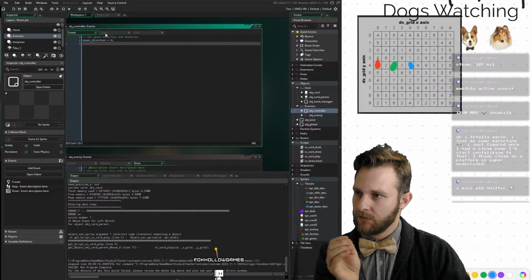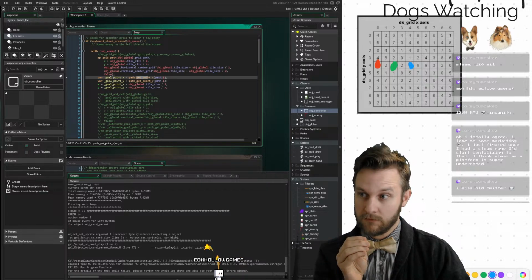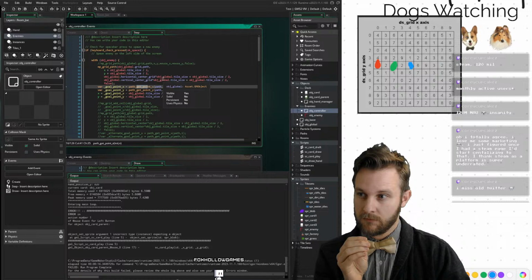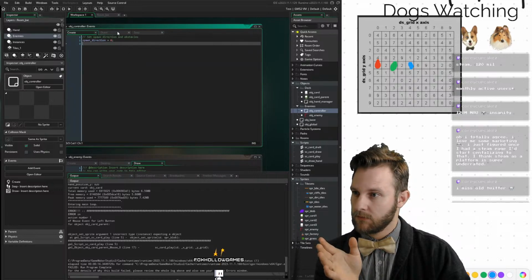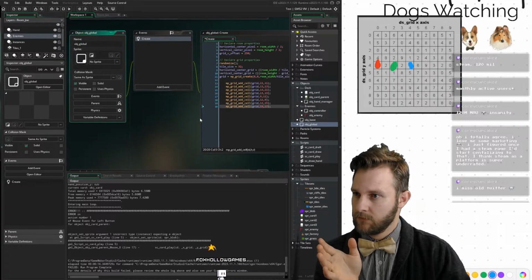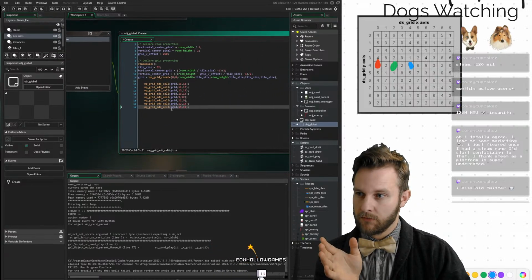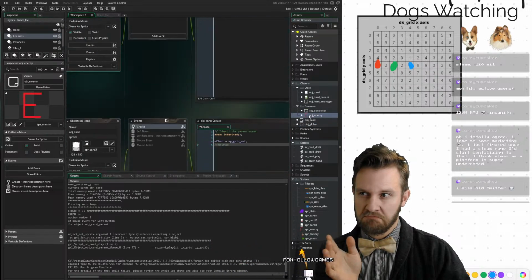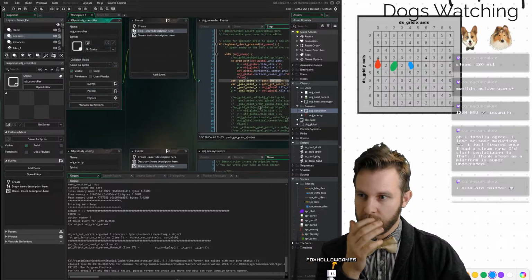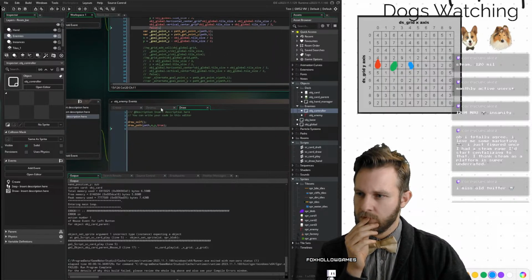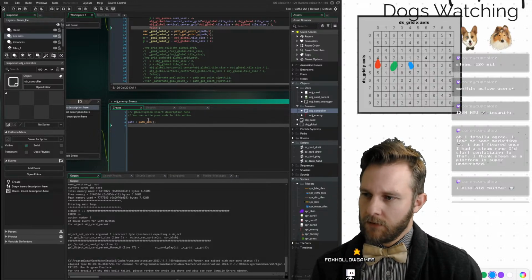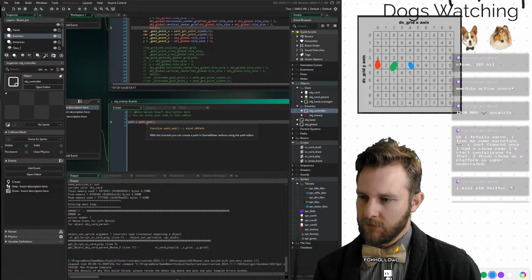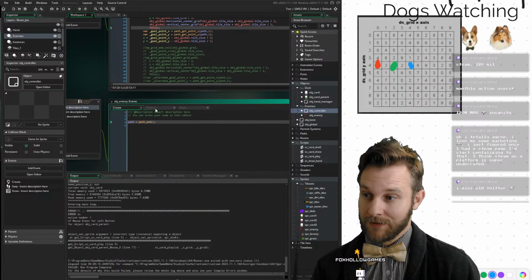And path is, where are we defining path? Global? No. There we go. OBJ enemy. Path at. Create a path in GameMaker without using the path editor.